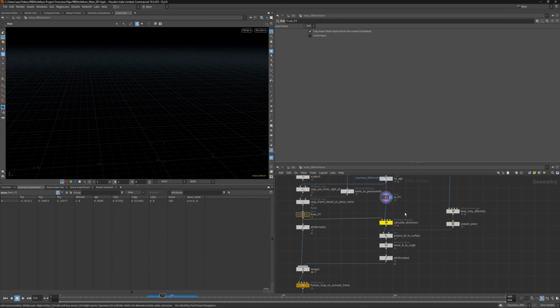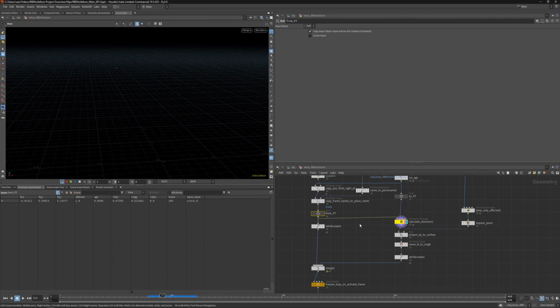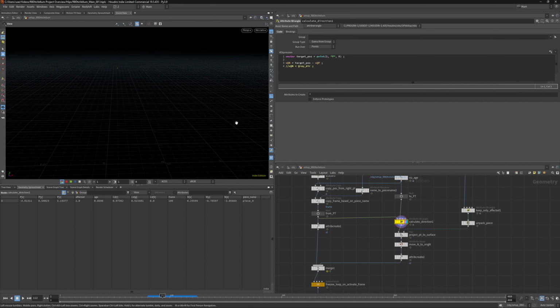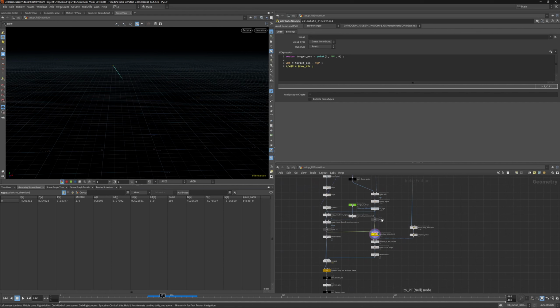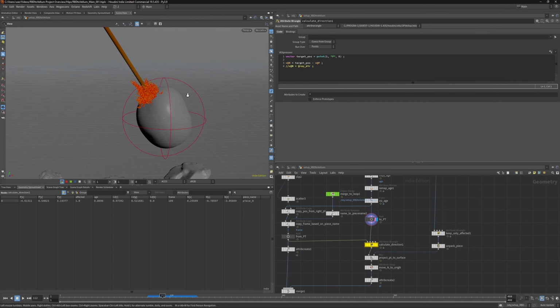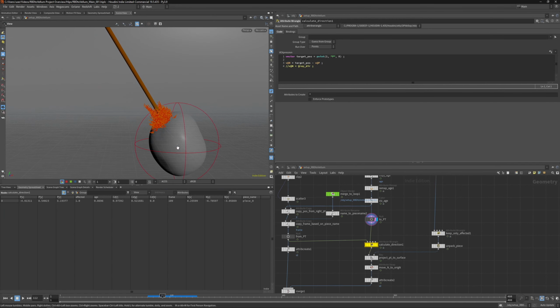So here I'm generating the direction from the from PT to the to PT, and we end up with the normal here that points to the surface. If we look at this null, as you can see, it's in the center, right? We don't want this to be in the center.